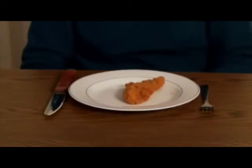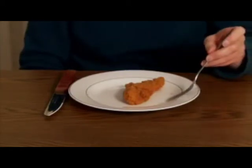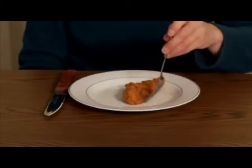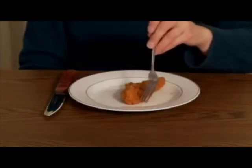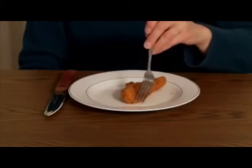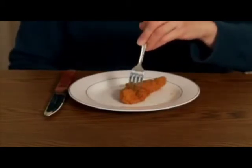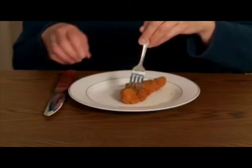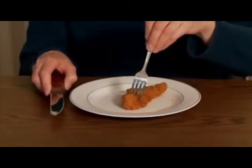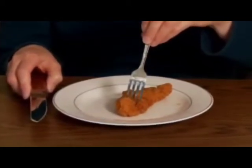We're going to take the fork and locate the piece of meat. Now they're holding the fork in the non-dominant hand. If the person's right-handed, they'd be holding their fork in their left hand. To locate the piece of meat, find the edge of it, and slide over a bite-sized amount and pierce it. Then taking your knife in your dominant hand, the hand that requires more skill, it requires more skill to use the knife than it does just to stabilize with the fork. That's why we teach it that way.